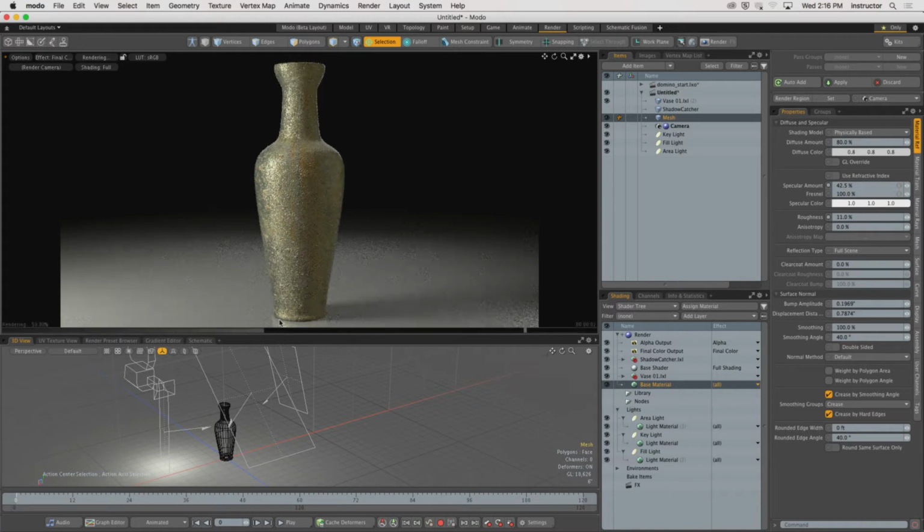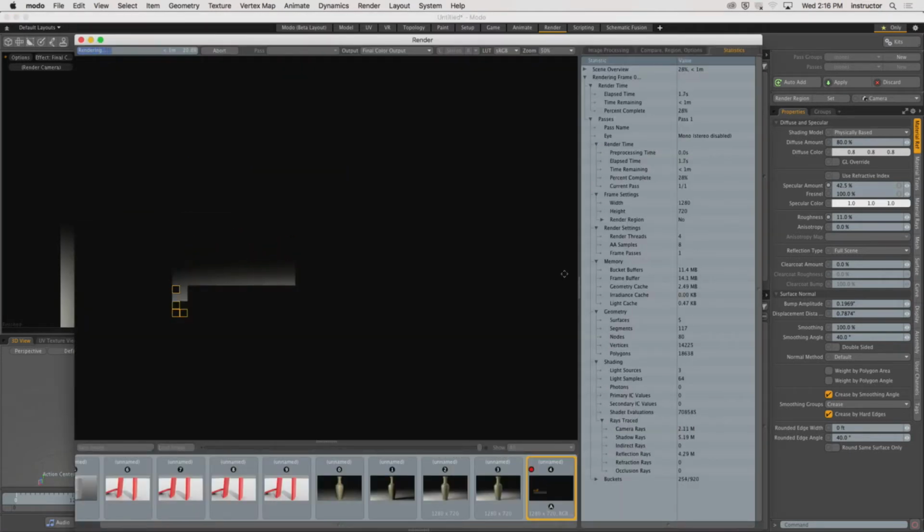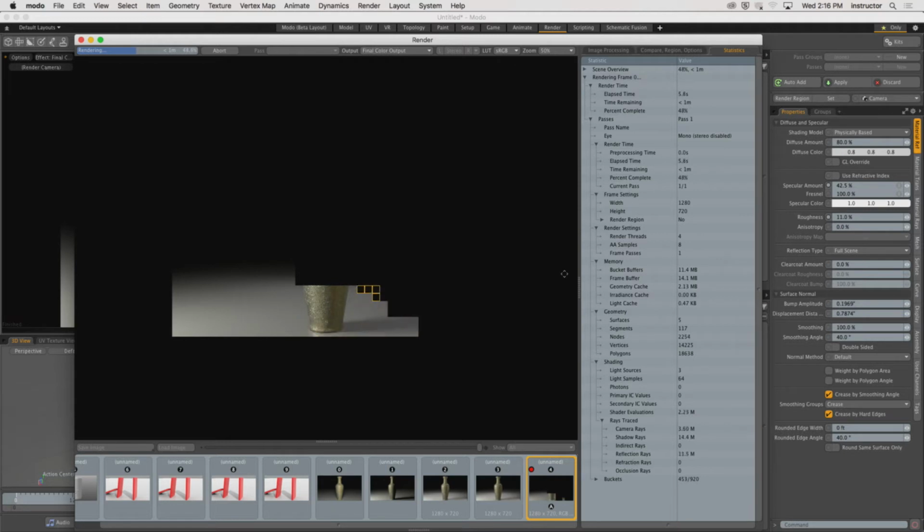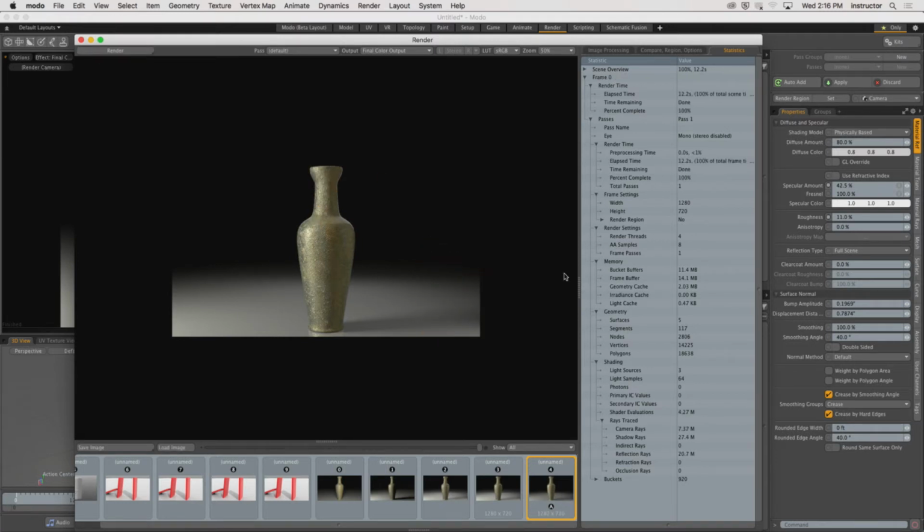Yeah, now it's starting to look like a little mirrored finish down there at the bottom. Let's render it out now and see what we get. Ta-da! Pretty great.